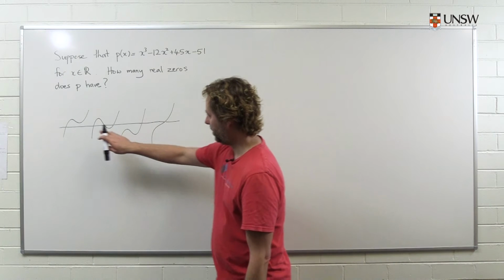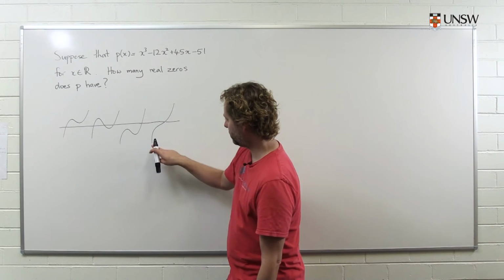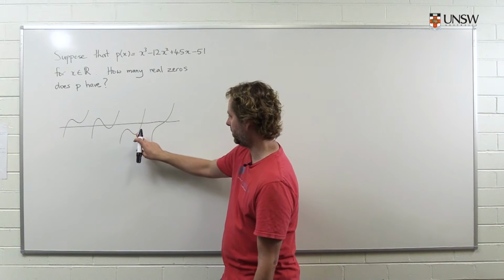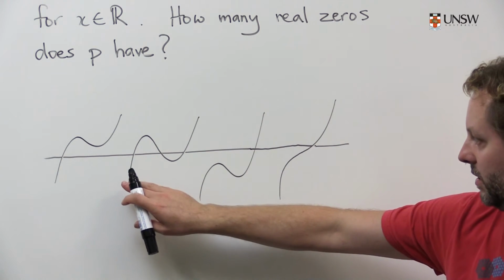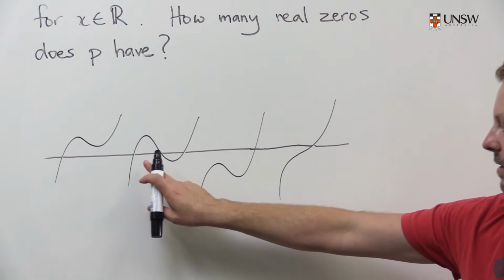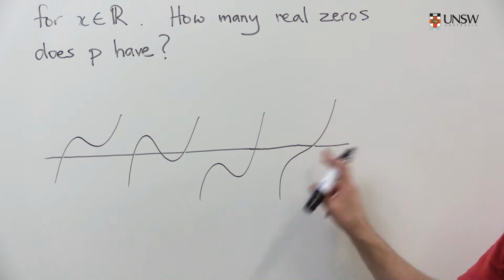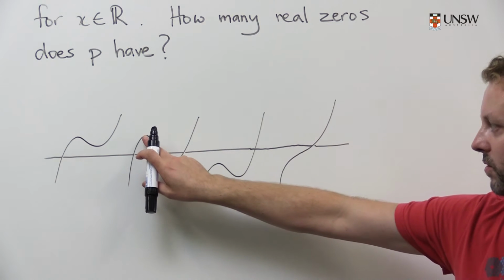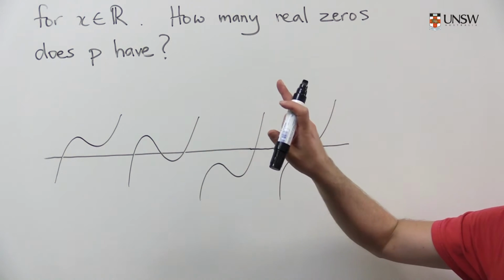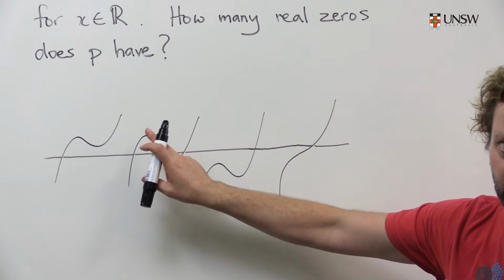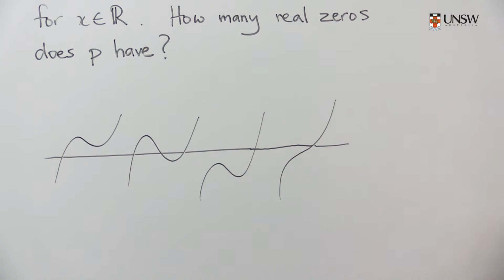Now, you can see that in each of these pictures, this one here is increasing all the way. This one here is increasing and then decreasing and then increasing, and same with these two here. This one and this one and this one only had a single root. This one here actually has 3, and you can see that one of those roots occurs between the two stationary points. So perhaps we'll start by seeing if there are stationary points for this cubic to help us decide on which intervals we're going to use.